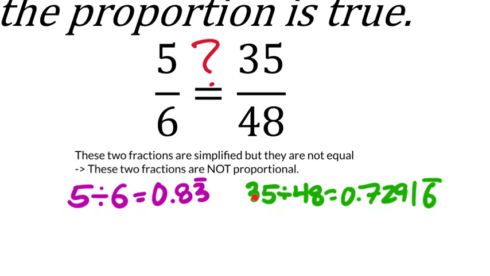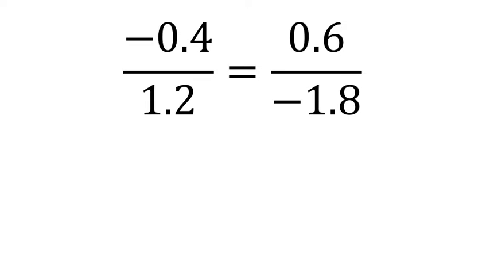Well, clearly, again, these 2 decimals, 0.83 repeating and this ugly one, they're not the same. So this is clearly not proportional. It really is that easy. Now, that's 2 different ways to do it. You can compare the fractions simplified, or you can compare the decimals. It's up to you. On the second one, you could use the N over D button to simplify these, but I'm just going to divide these and see what we get.